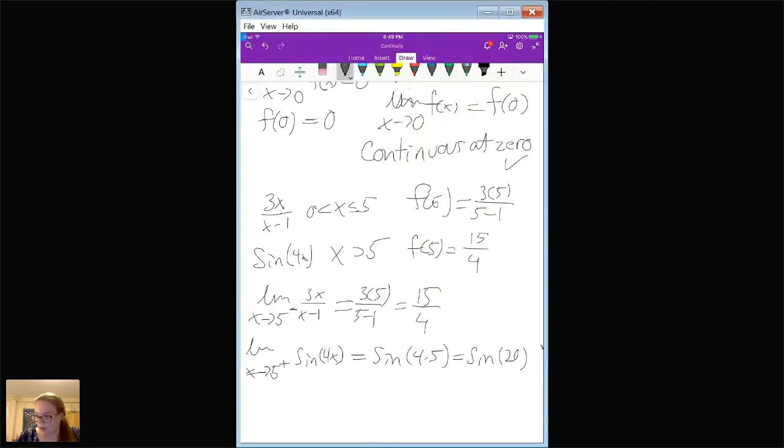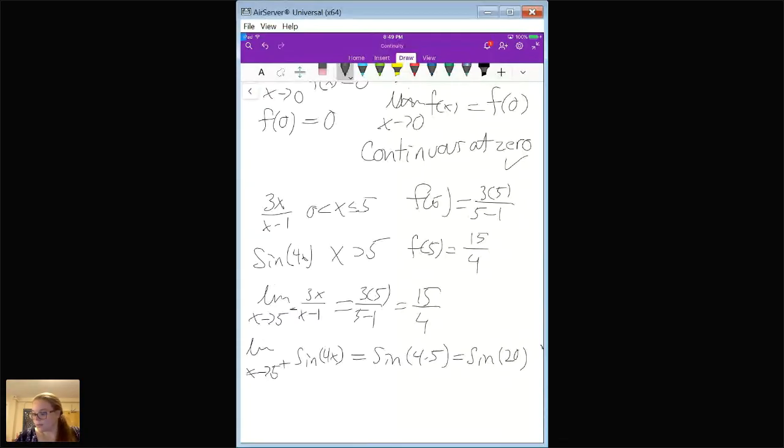Okay, so ways we can look and see if they're not equal. Check to see if it is continuous at 5. Sine of 90 is 1, but that's 90 degrees. Right now, we're talking about 20. And in calculus, whenever you plug a number into a trig function, you're always talking about radians. So that's something to make sure of when you are taking the AP test. Your calculator should be in radians all the time. There's no point where calculus is ever going to ask for degrees.